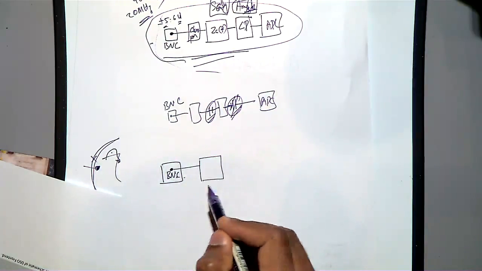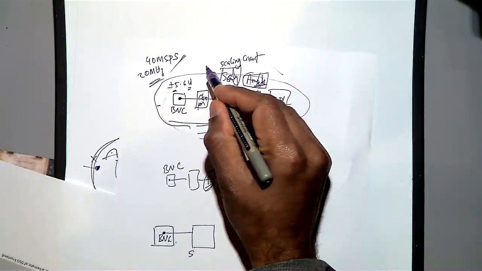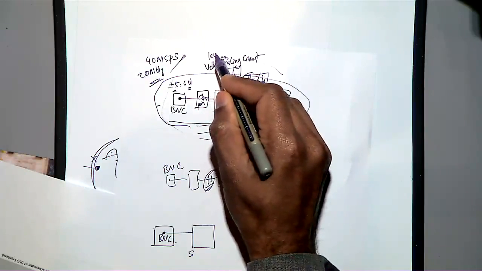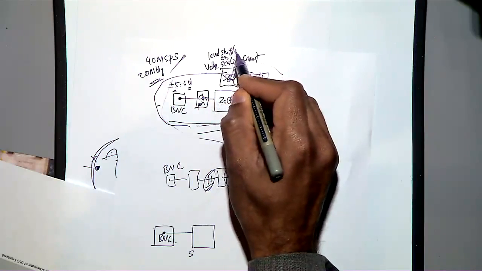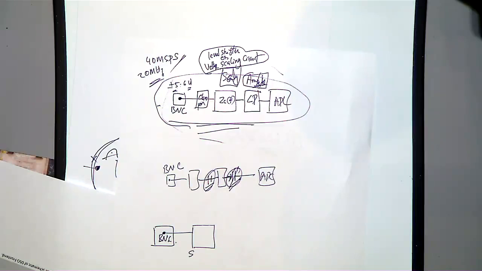This one is scaling, it should not be confused with voltage scaling, or people use a name called a level shifter. You can do scaling in different ways, because when you cut off some voltage, the clamper is also sometimes called voltage scaling. That's the reason voltage scaling is ambiguous, and the more appropriate name is level shifter. Before the ADC you need to shift the level of the voltage. Maybe that is the most widely used term, level shifter. Then we got BNC, then we will be having the clamper.